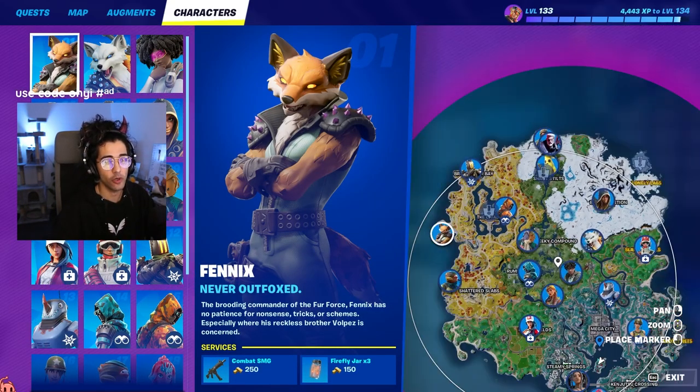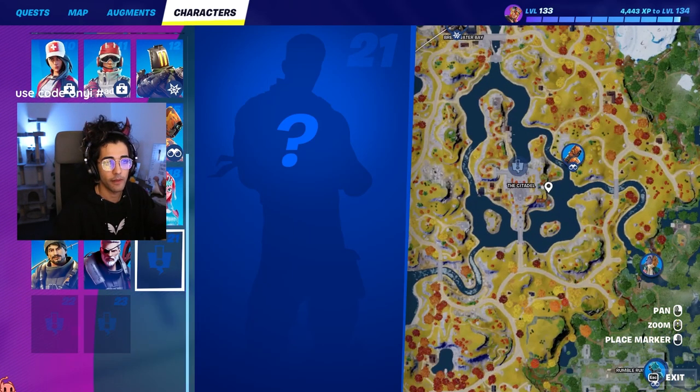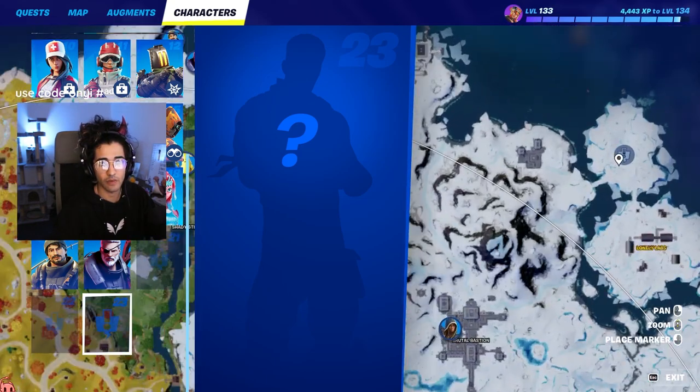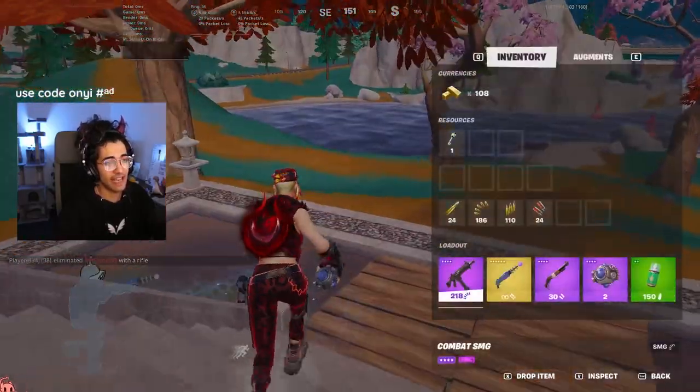And there's also, on top of Bender, another three brand new NPCs. Not sure what they do yet, but there's one here at Citadel. There's also one here at Shady Steels. And then the last one's above Lonely Labs. And I am going to buy the lever action shotgun, as that has been unvaulted.